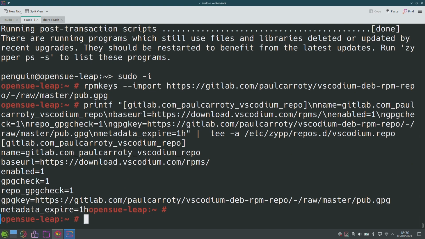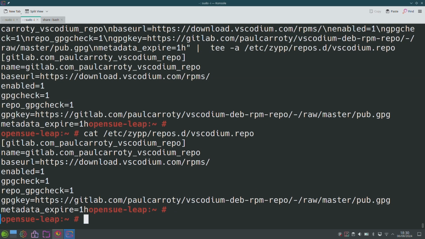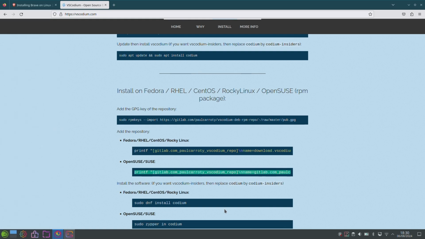Okay, so if you do cat, for concatenate, on that file to see what is written, so the file is there. And also, you guys, especially beginners, don't worry, all these things will be explained in separate videos. Now it's just installation and preparing our system for people who would like to get openSUSE Leap to be their daily driver OS.